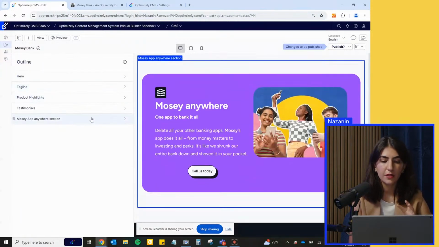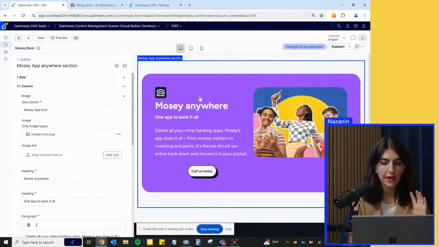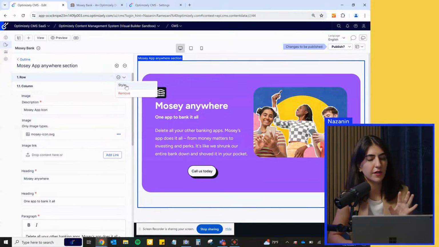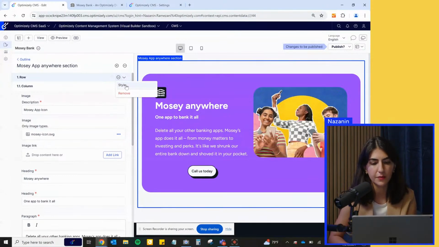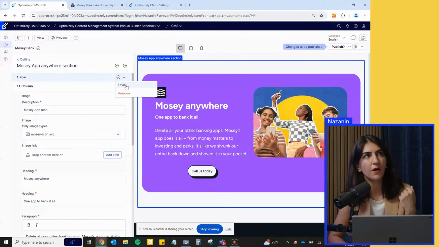One other thing that I want to talk about here. So let's say over here, this looks pretty good to me. I'm going to go at the row level and say, okay, this card looks kind of good for the purposes of this page, right? It's talking about the new app that's available. It says call us today. This block looks pretty good. But now as an editor, I'm thinking, oh, I also have to create that separate landing page for our new savings accounts. And I need to have a webinar callout for the savings accounts that has a picture of a person and the content of that webinar that they're doing.